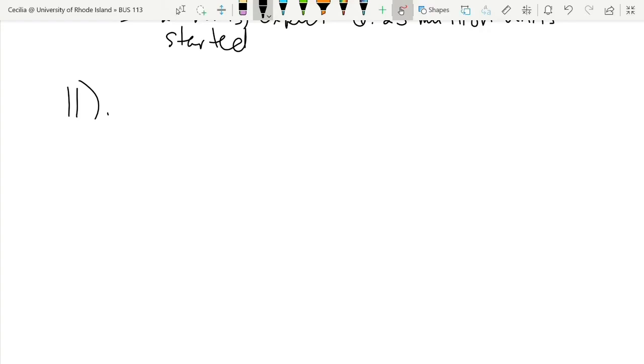I'm not able to draw on here. A fixed cost of 20,000, and then the variable cost is given by this function. So let's put that over into our expression for the cost function. Because remember, we're going to have the cost function equaling the variable cost plus the fixed cost.